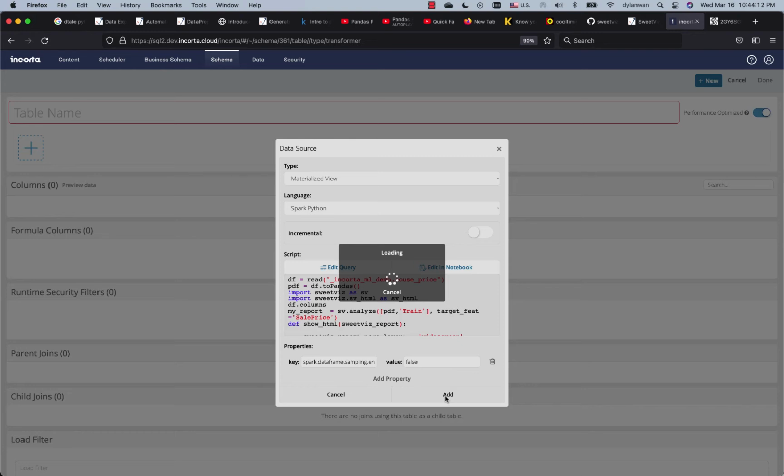So now Incorta is running that notebook again, including the Sweetviz code, to generate a correlation and generate a summary. Please note this library is based on Pandas, so all the processing now is done on the Python side.